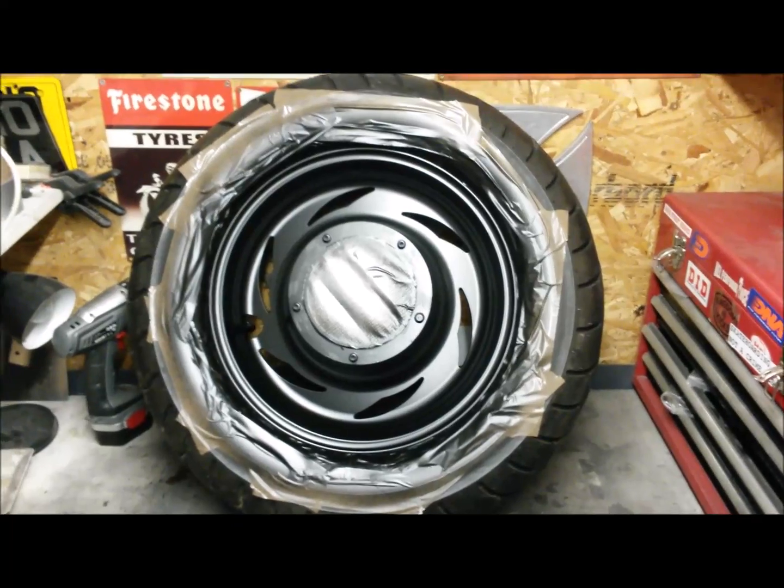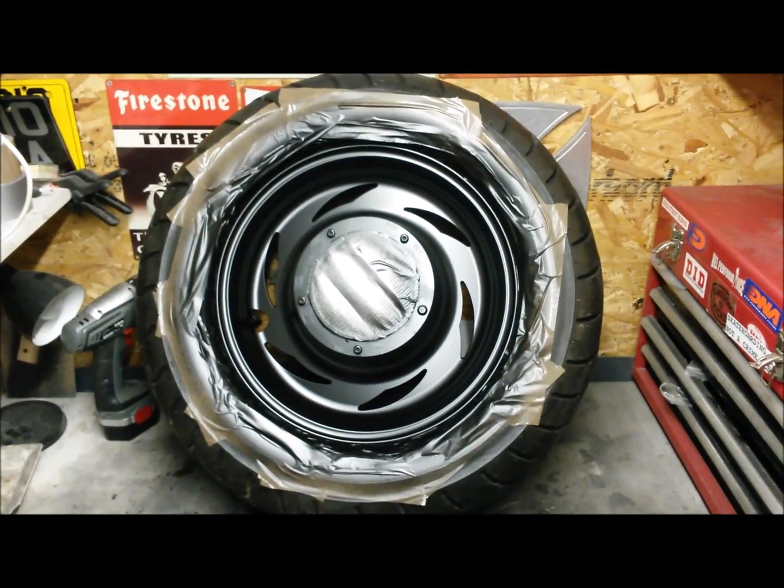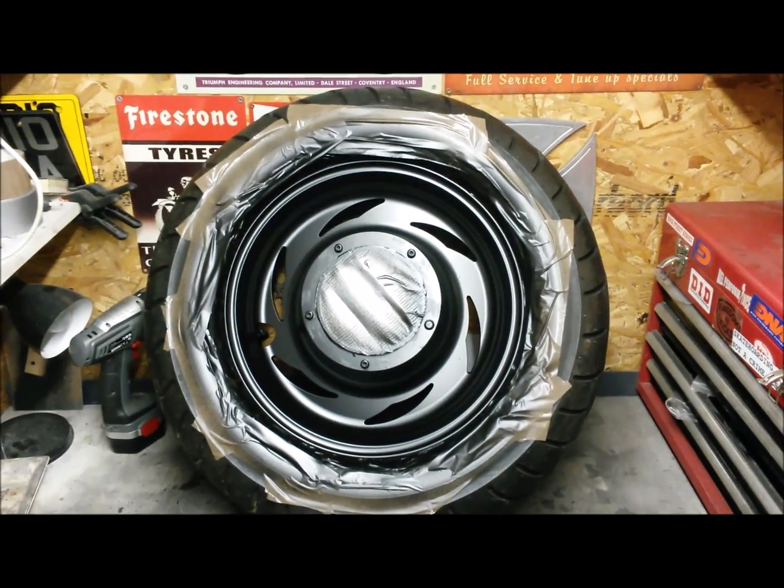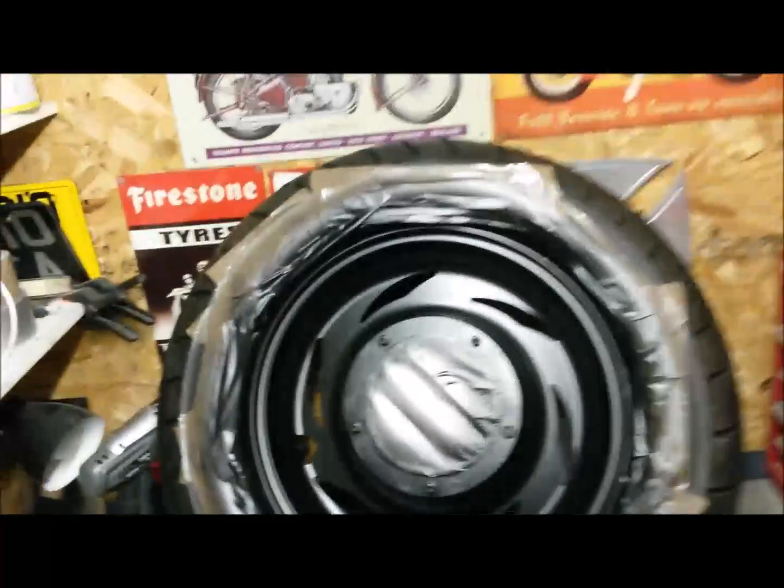I quite like the idea of having mismatched wheels on the bike. Just gives it that quirky edge. So it turned out pretty good, I think. Both sides on there done.